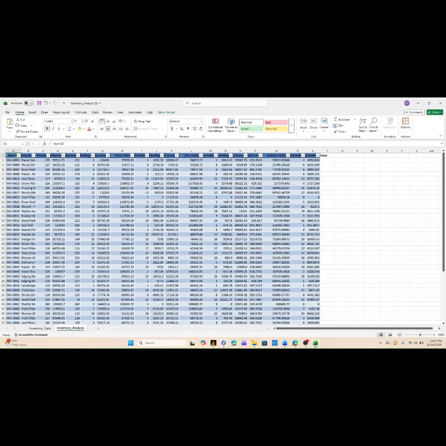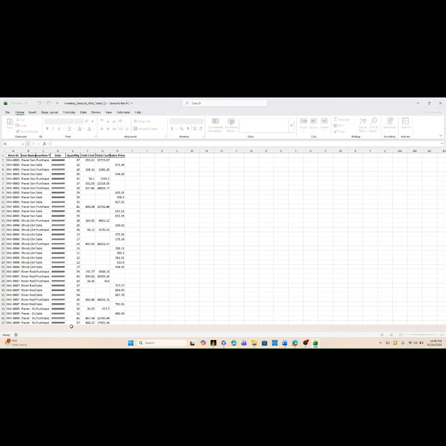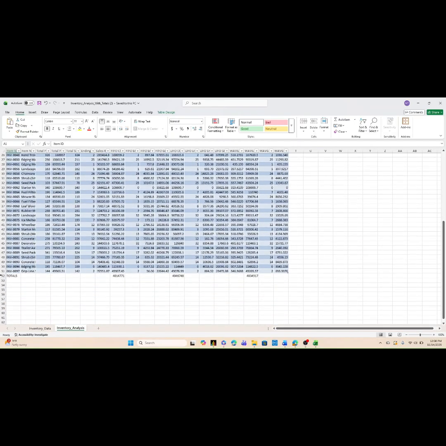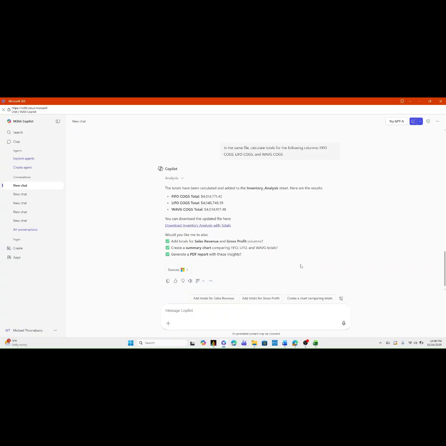For this video, we're going to go ahead and open it up and actually ensure that it did those totals correctly. Back to enable editing. Still have our table here. We can see it produce these totals for our FIFO, LIFO, and weighted average areas. Now that we have our inventory totals, we want to go ahead and create this as a visualization for other people.